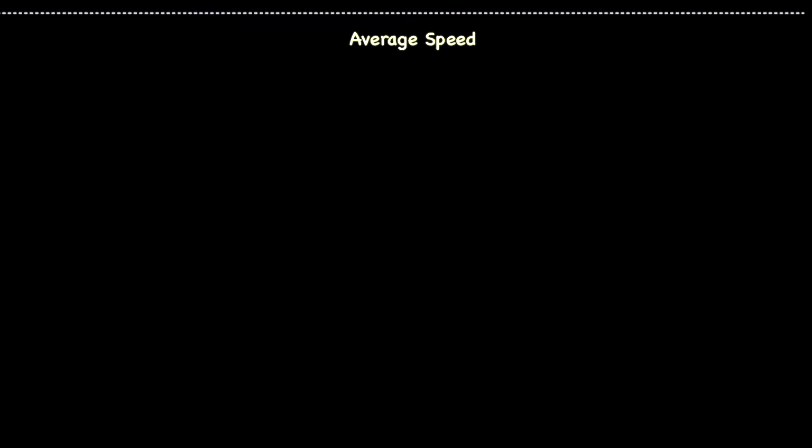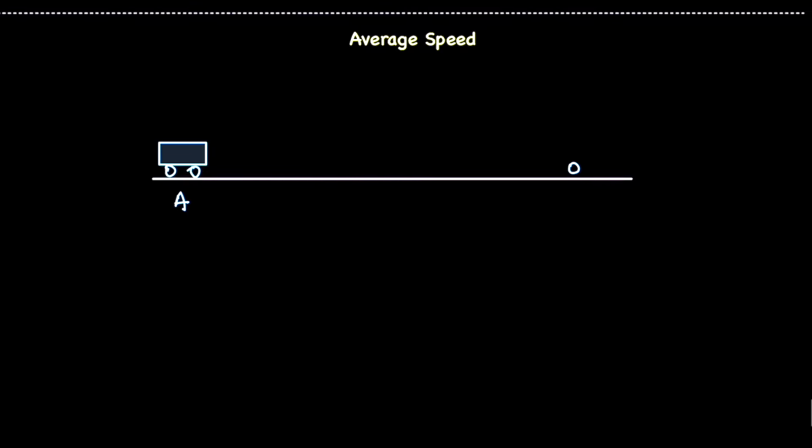Now we will study about the average speed. What is the meaning of average speed? Suppose any person rides a car, and this person starts from point A and has to reach point B. In this path A to B, there could be some disturbance due to a jam, or some roads were not good, or some humps were present on the road. Due to that, from A to B, the speed of the car changes. Means it's not moving with a constant speed, it will change. So average speed defines how much distance it covered in the time interval.